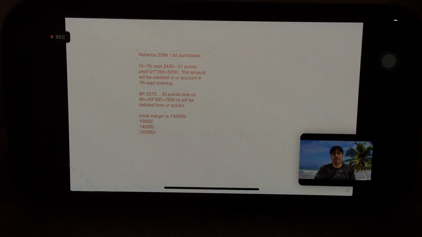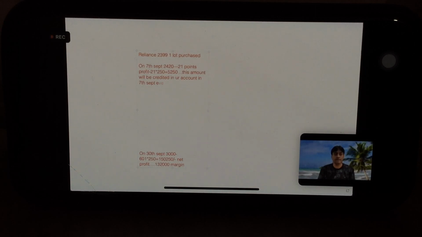Right? So why? Because suppose my stop loss is 30,000 for getting 1,50,000 profit. That is a possibility. I want to get 1:5 risk to reward. So I am taking stop loss of 30,000 for the probable profit of 1,50,000. So for 30,000 loss, you should have margin 1,32,000 as the initial margin plus that 30,000. Clear? So 1,62,000 should be in your account. That's why unless we have adequate amount margin in our account, we should not venture to trade in futures and options. Clear?